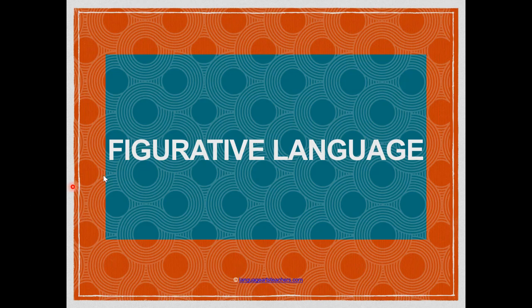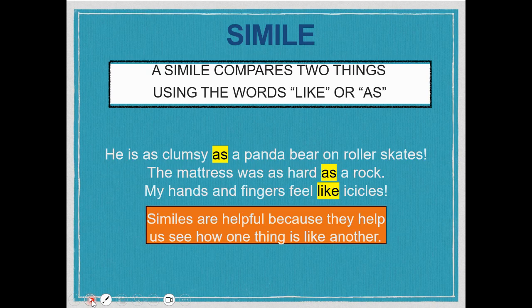Okay. So, ways that figurative language can be used. The first one is a simile. A simile compares two things using the word like or as. Okay. I know you guys know this. I'm not going to spend a lot of time on it. Just a quick reminder that simile is going to take two things that might not even seem to be related, and it's going to show the reader how they are similar using the words like or the word as.